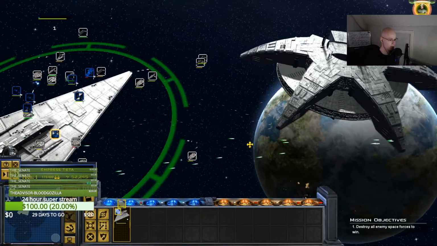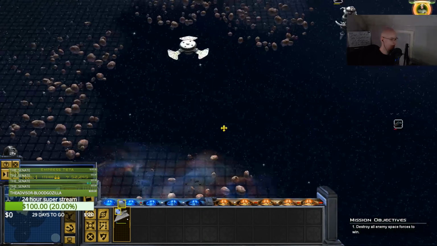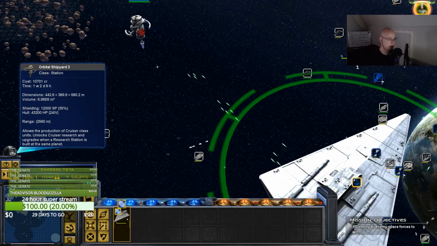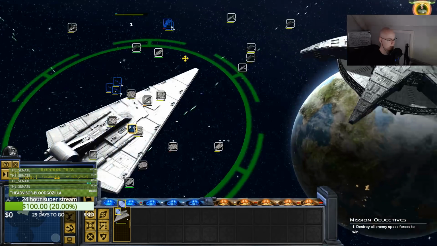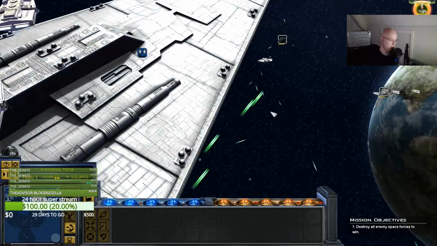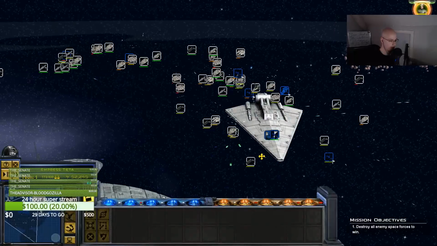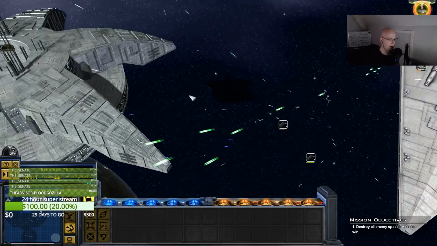Where'd he go? How much damage can one of these stations take? My god. I'm very tempted to start targeting down the smaller star bases first, because they take a lot less damage to destroy. Are we like not in range with our smaller weapons? So that they can't actually focus on this thing. Maybe that is the case. If we're getting closer, will they start automatically targeting this thing?